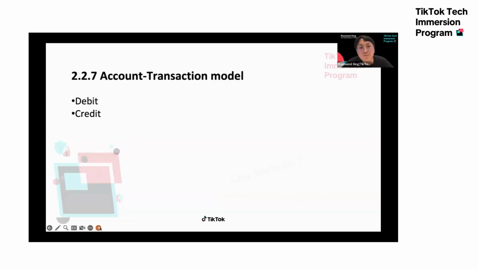Okay, keep this in mind: this is the transaction model. Just now, in a very basic, simple way, we talked about what debit is and what credit is, right? One user deducts 100 money, that is debit, and one user increases 100 money, that is credit. So the wallet is a very funny thing. It always happens in two ways: one is debit, one is credit, to do some transfer logic. So this is a very basic transaction model to keep in mind. We have two parts, credit and debit. Next slide, please.